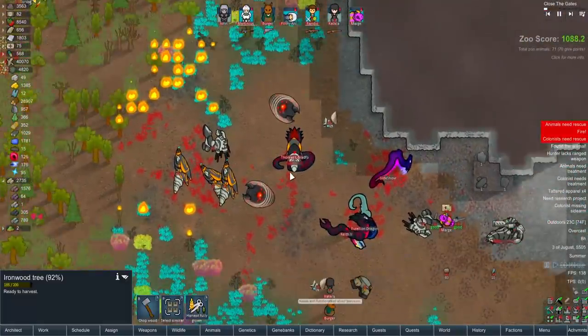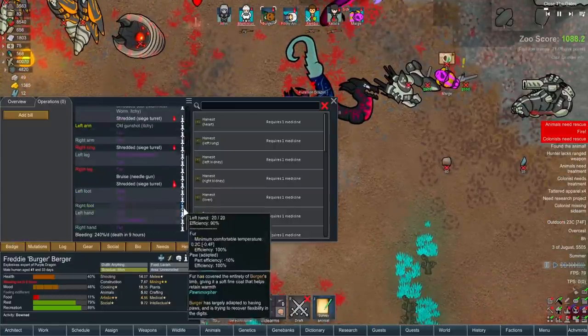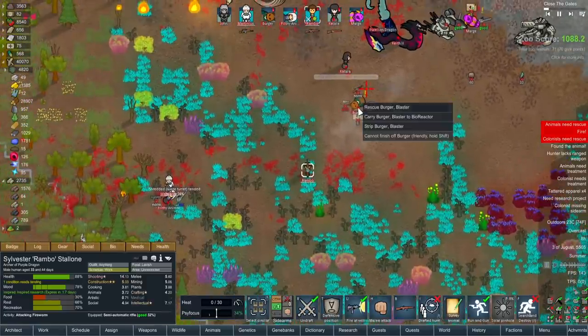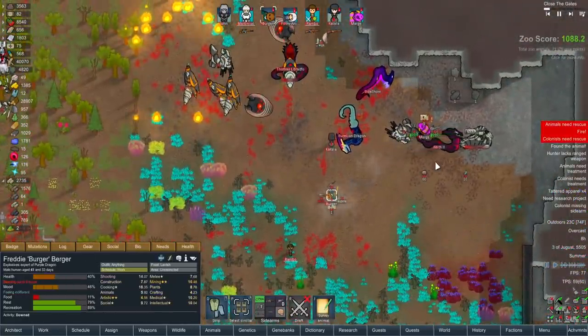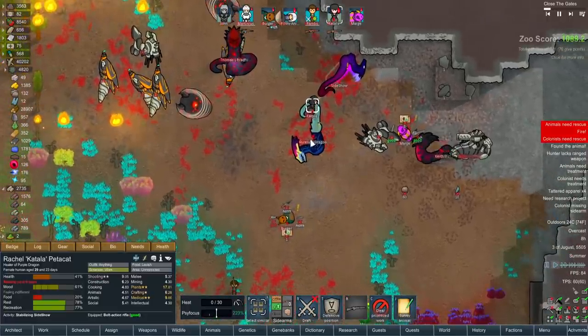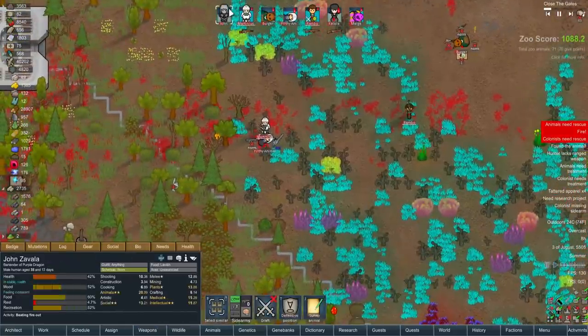How are we looking? The foxes are fine. Everything's okay. Burger just was blown to pieces. Everything's okay except for the fact Burger just took a mortar shell to the chin. Everything's fine here. Keith's handling the siege breaker. We're okay. All I've got to do now is very carefully juggle. Oh my god, Katala's also damaged heavily. This is fucked.